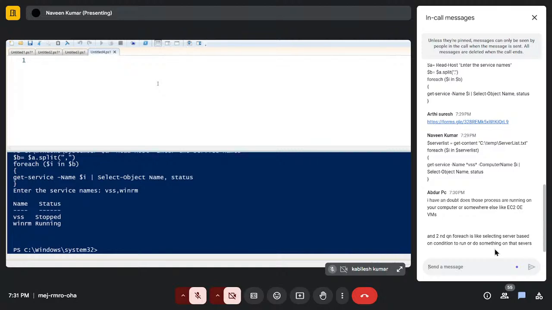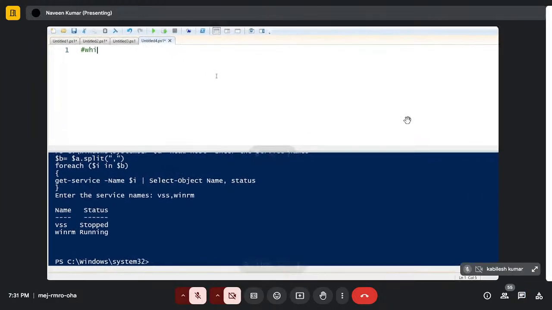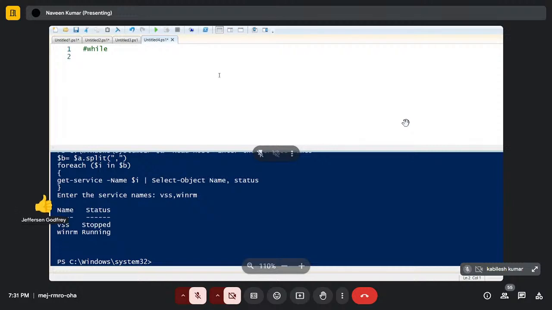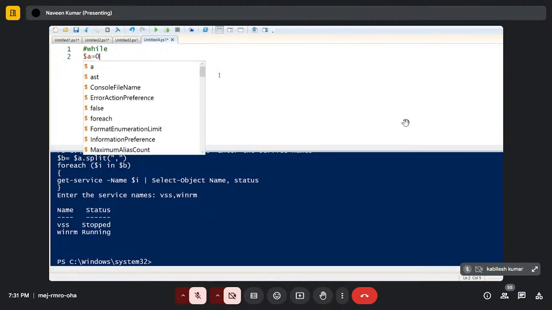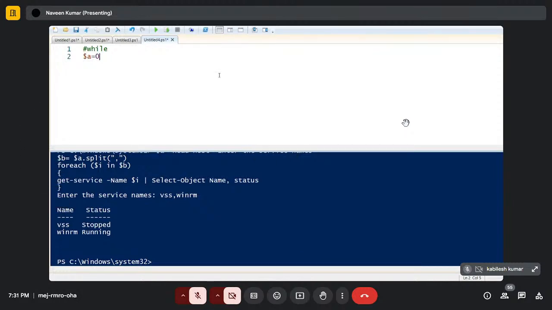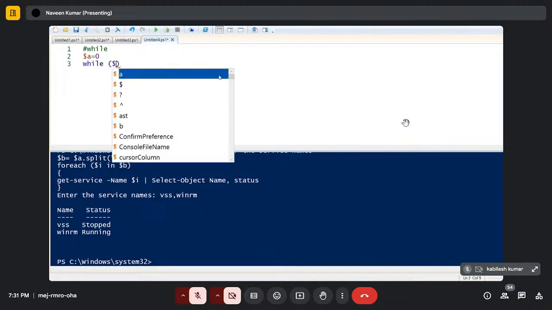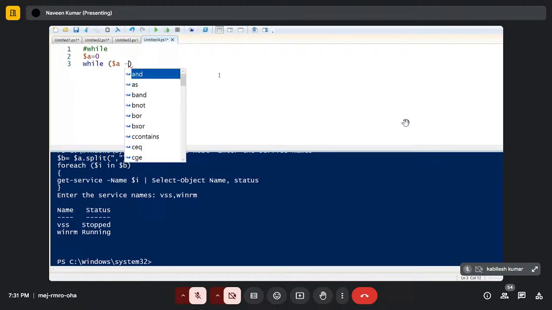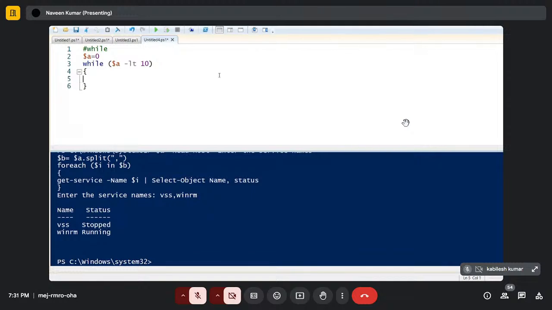The next one I want to talk about is the while loop. Again, most of the time you will initialize something. I'll show you a basic syntax of how it will look. Let's say while $a is less than some value you define, then your statement comes here.